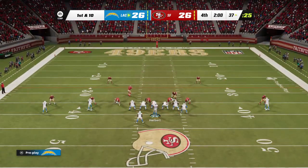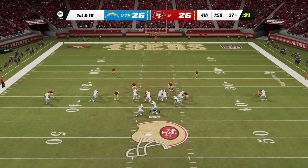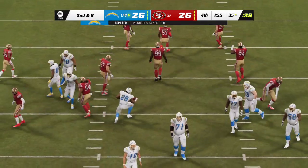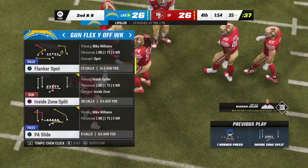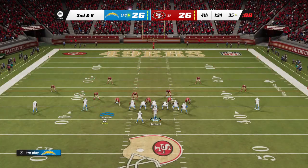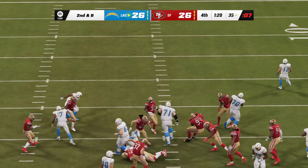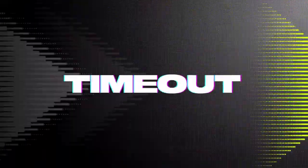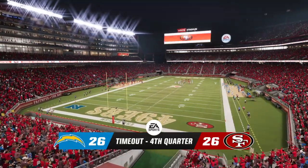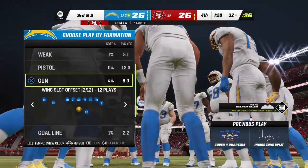Line of scrimmage, the 37 on first and 10. They run behind center with Spiller. And nothing much materializing there on the first down run. He'll get a couple and that's it. The last run good for 2. Here's second and 8. Straight ahead, it's Spiller. And not much running room. Down to the 32. The 49ers now going to use the first of their timeouts as he'll get it with still a minute 20 left to go in the game.